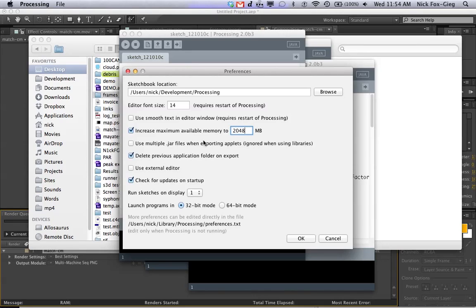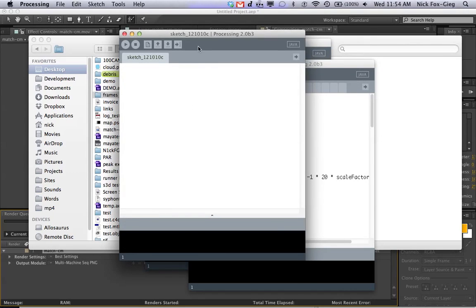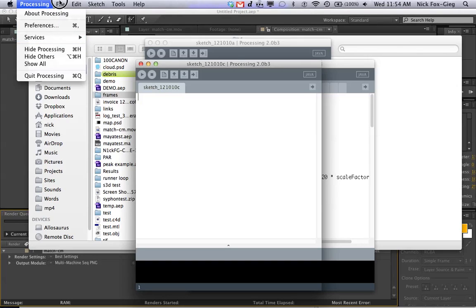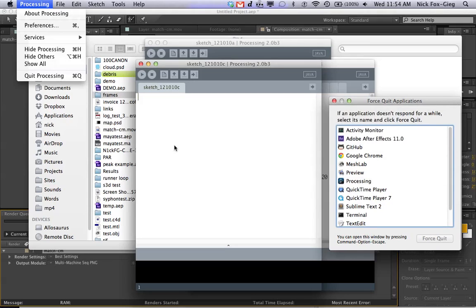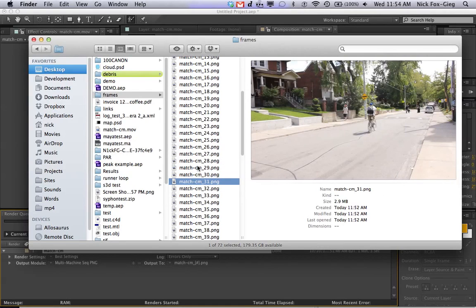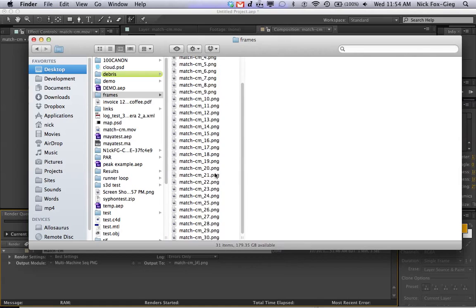So if you're going to work big, you might want to render out smaller images and then render out keyframes for an HD file or something. All I'm saying is be aware of this. We're running out of time, so force quit. Just for the sake of time, I'm going to cut most of these. I'm just going to give us 30 images here.